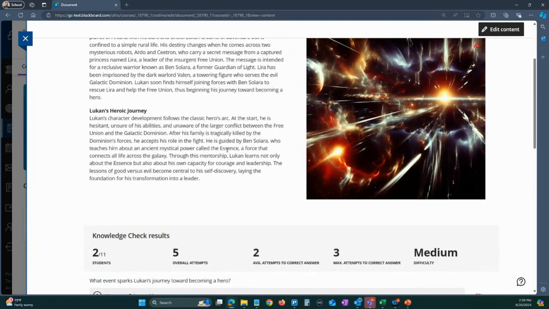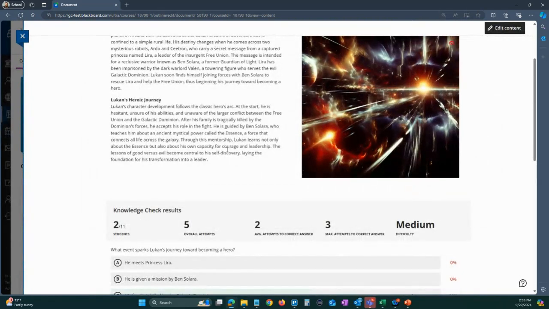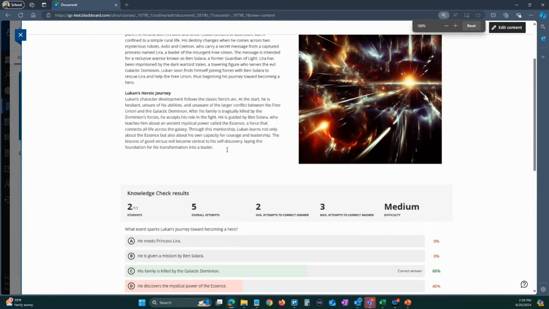Okay, so let me zoom out just a little bit and bear with me here because I just need to see a bit more on my screen. And it's okay, you don't really need to see the little itty bitty text here.